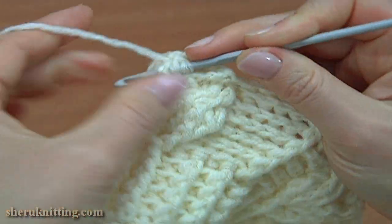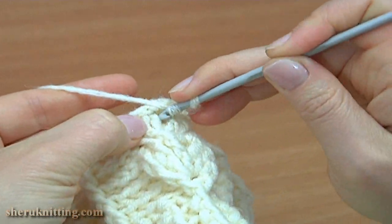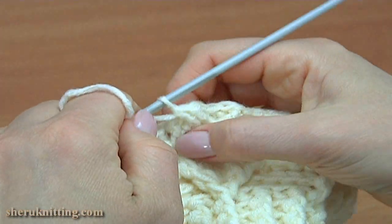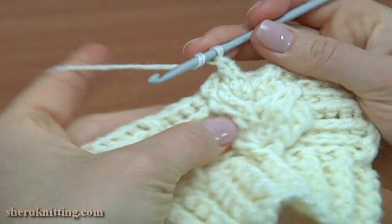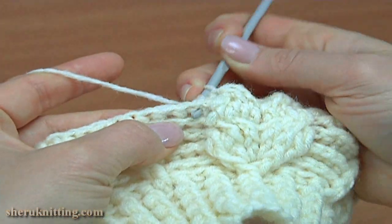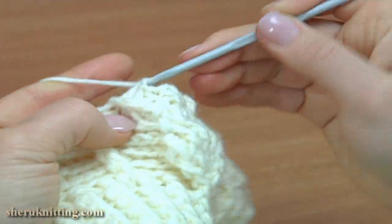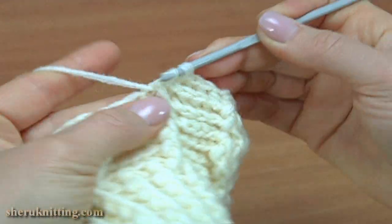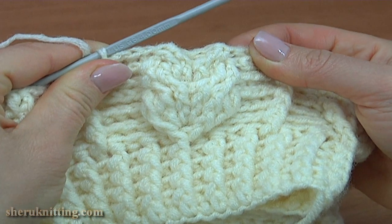We skip 1, 2, and front post double crochet around the third stitch, front post double crochet around the next stitch. Now work with the stitches that were skipped. Make first front post double crochet around the first stitch that was skipped, and make the second front post double crochet around the second stitch that was skipped. The cable is ready. Four back post double crochet, 1, 2, 3, and 4, then front post double crochet. Continue working in this way till the end of this round.